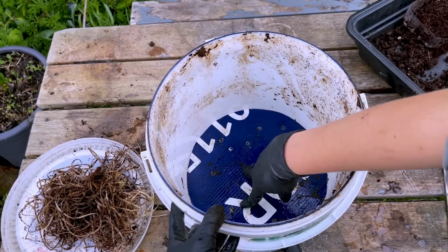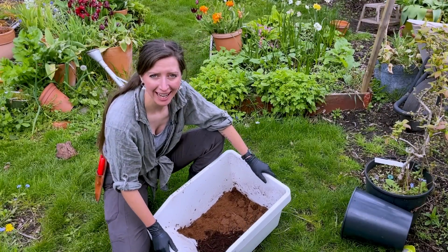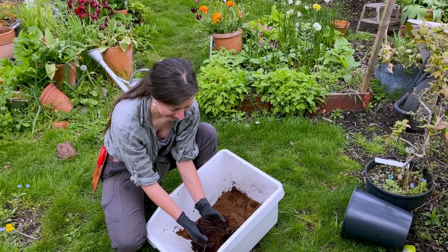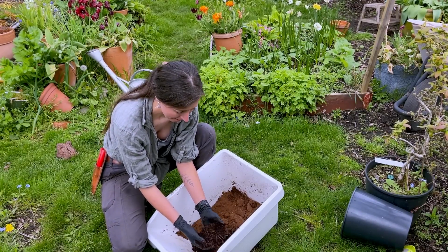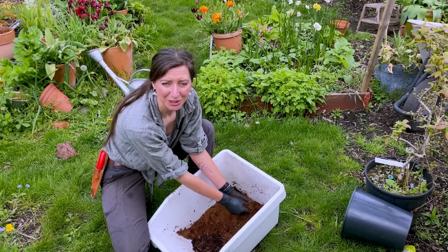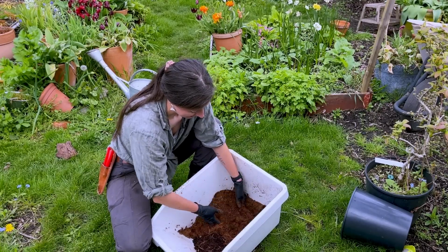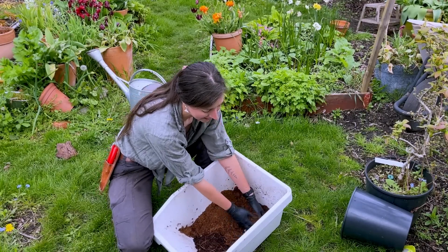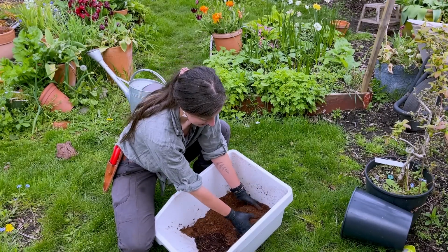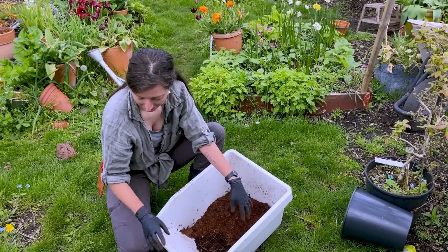And now it's time to make the worms' bedding. For the worms' bedding, I'm going to use some of what we already had in the bait box, which is essentially that mix of coir and some sort of shredded paper. They really do like coir, but if you can't get your hands on that, you could also use horse manure as well. And this is going to be what they sleep in, what they nest in, what they mate in. And you don't want it to be too dry, and you don't want it to be too wet either.